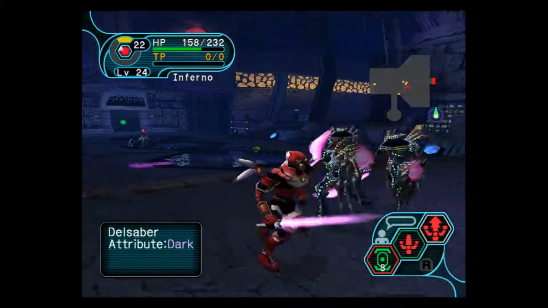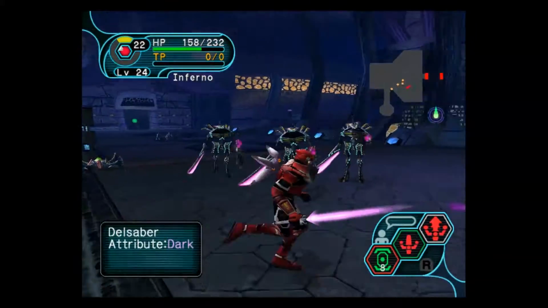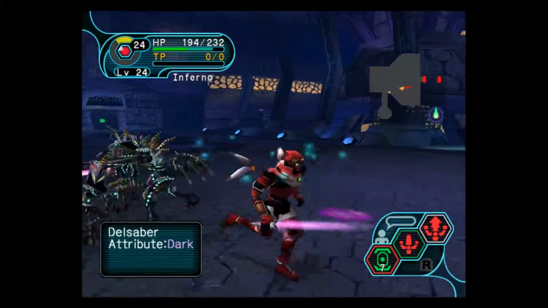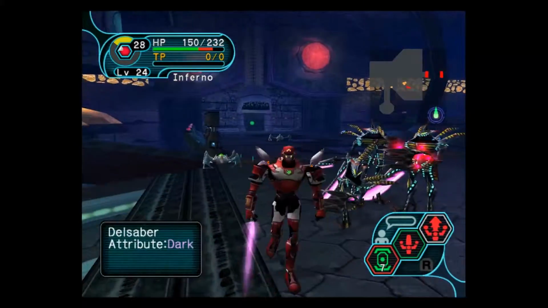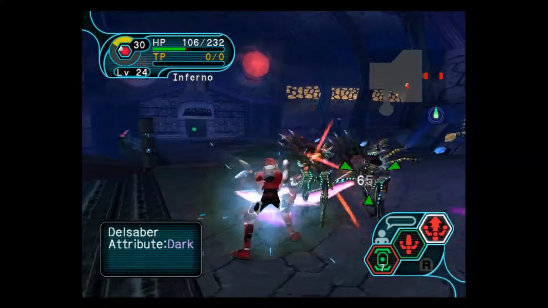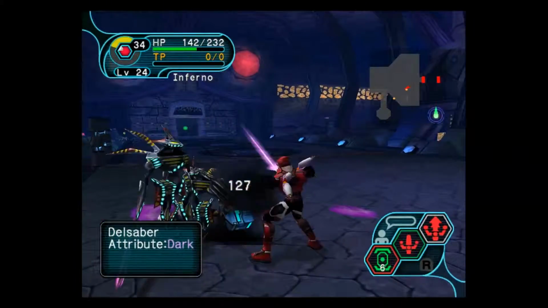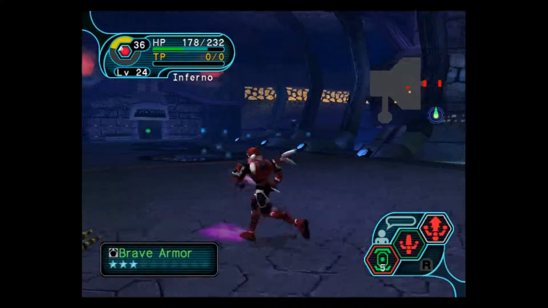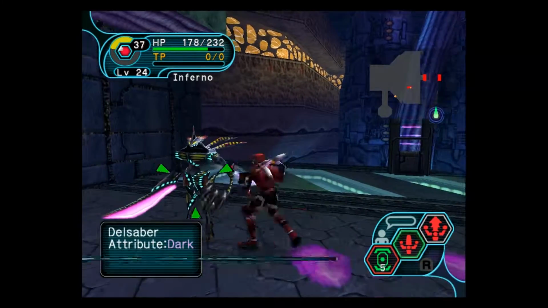I am not a happy camper right now. This game's ridiculous targeting system. I love PSO, I really do, but the amount of times it forces you to attack something that you don't want to is ridiculous. And you have no control over that. There is not a single thing you can do.